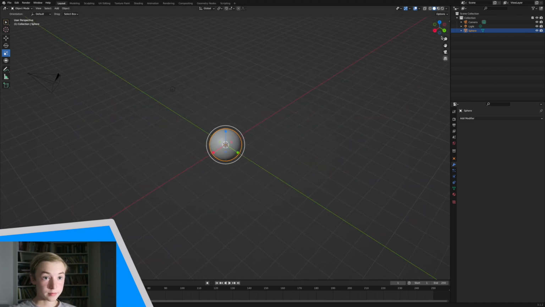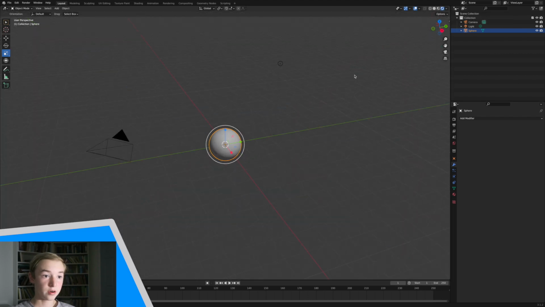There are a few different modes. There's four: solid, which is the one you probably start with, wireframe, material preview, also called viewport shading, and then there's rendering mode.